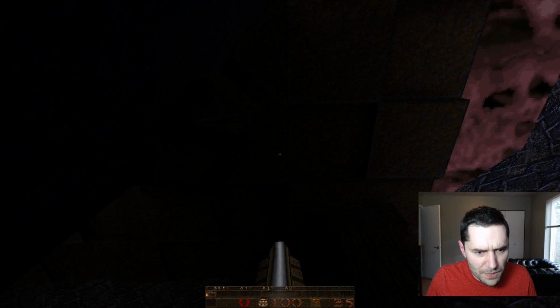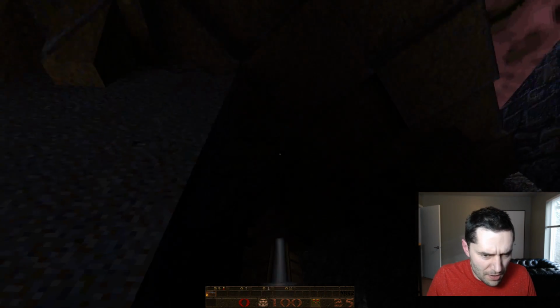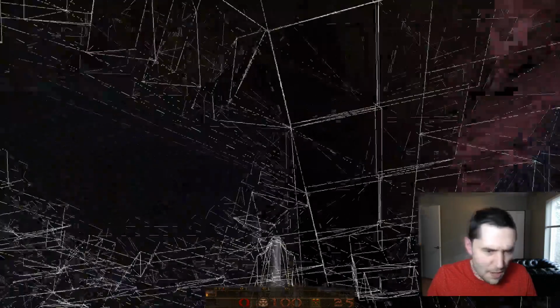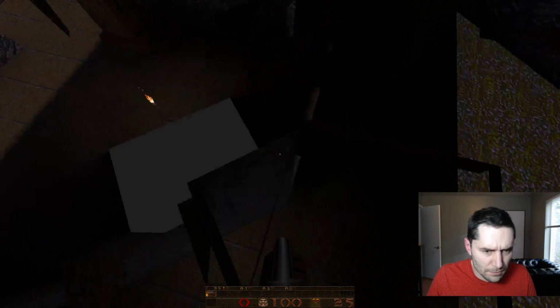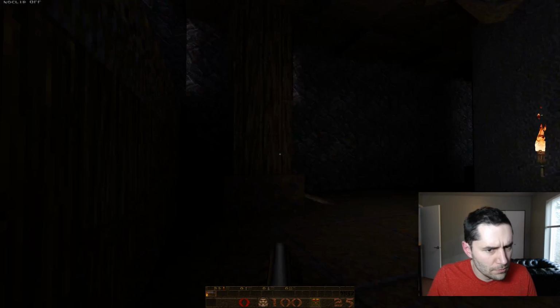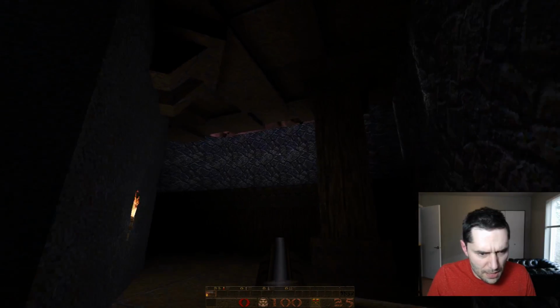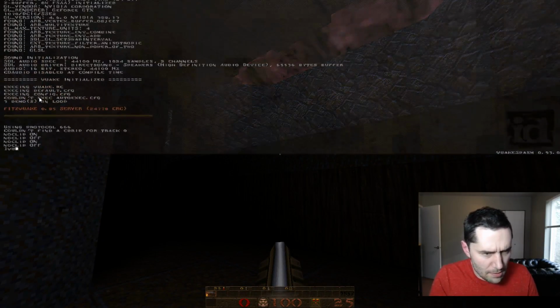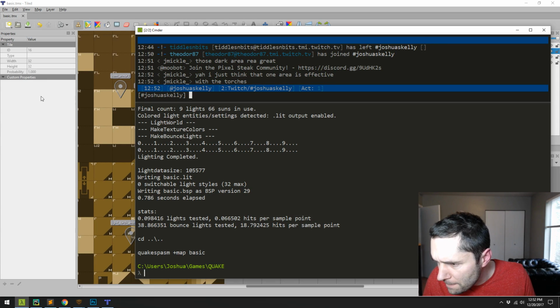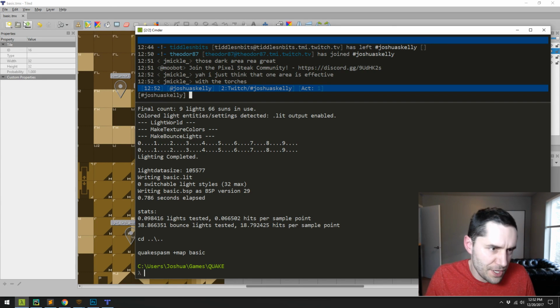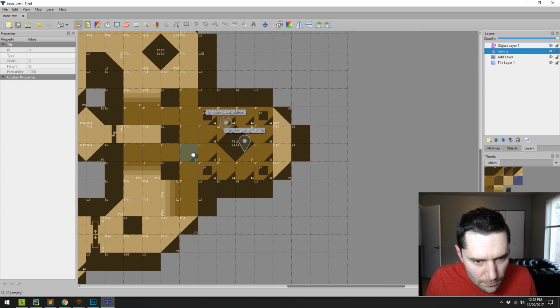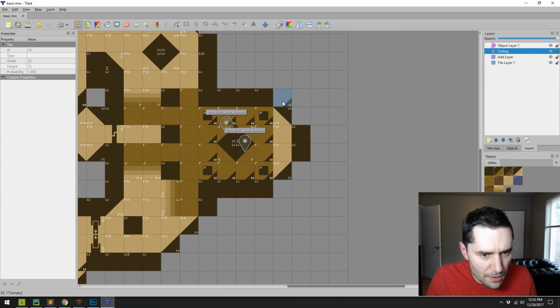I'm still getting some weird artifacts too, and maybe it's just how these faces are lining up. I don't think there should be any leaks, but it's acting like some light is somehow escaping through, which is odd. Oh well. Yeah, this light, I think that lightens it up. At least so you have some darkness with some contrasty light in the back, which is cool. Maybe add a way to get up there. Yeah, with the torches. Cool. I'm glad you're feeling it.